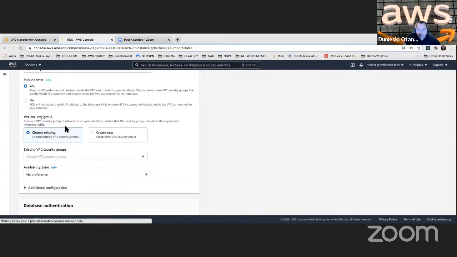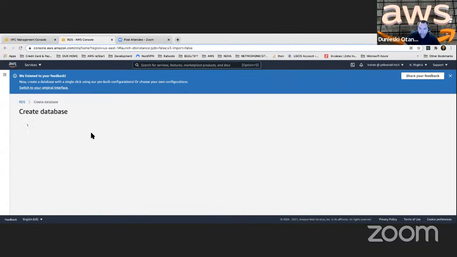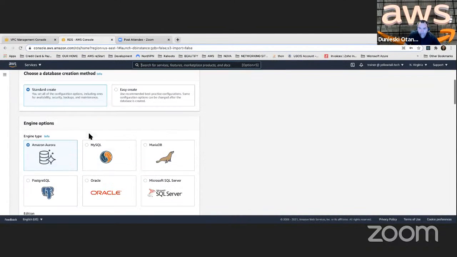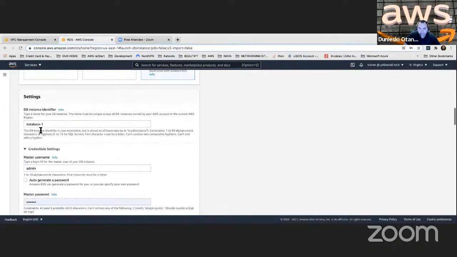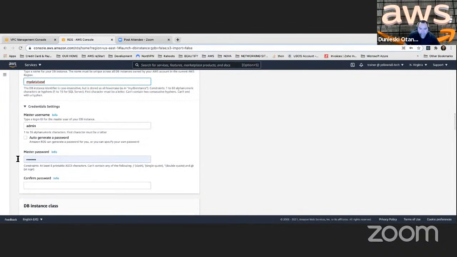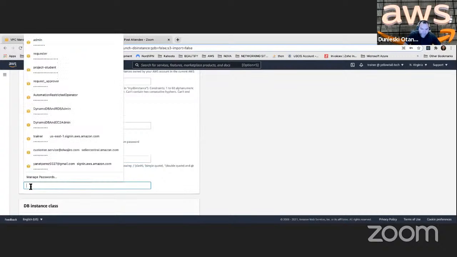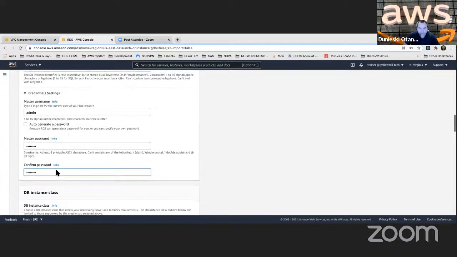I think I have to refresh the page because I didn't refresh it. As I created a new security group, I have to refresh the page and I will be able to see it. So now when I choose MySQL and I do the same thing again, my database as the identifier, admin pass. If you create something in the middle of the process of something else, you will have to refresh the page. Otherwise, it will not pick up the changes.